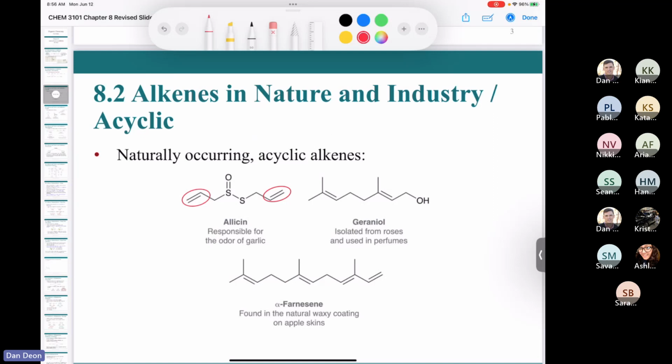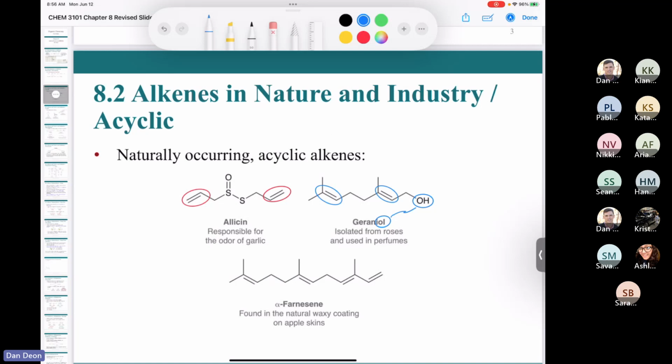Geraniol, which is kind of a polarizing compound. Some people really like the odor of geraniums, other people not as much. But you see that there's two double bonds in there, right? We have an alkene here, and then we have an alkene here. Now, something that you might notice about the name is that the suffix is actually -ol, which denotes an alcohol. And we have an alcohol here in the geraniol. And the reason why the compound is named after an alcohol and not an alkene is based off of something called the order of precedence of functional groups, and alcohol is higher on the order of precedence than an alkene. I'll talk more about that later on in the course.